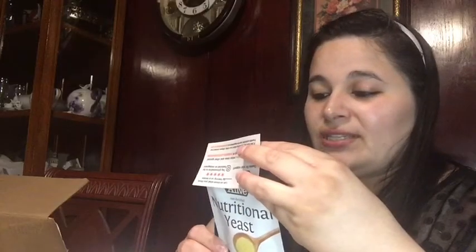All right, so it says nutritional yeast is a source of dietary fiber, vitamins, minerals, and a complete protein with a nutty, cheesy flavor. Nutritional yeast is a favorite amongst many vegans because of its unique flavor and similarity to cheese when added to foods. Sprinkle on hot popcorn or garlic bread, stir into juice or smoothies, or use it as a seasoning for salads, salad dressing, soups, sauces, dips, casseroles, and so much more. Nutritional yeast is not brewer's yeast, baker's yeast, or torula yeast, and because it doesn't come in contact with barley like brewer's yeast, it is gluten-free and safe for people with celiac disease.